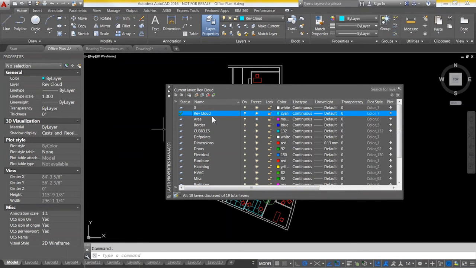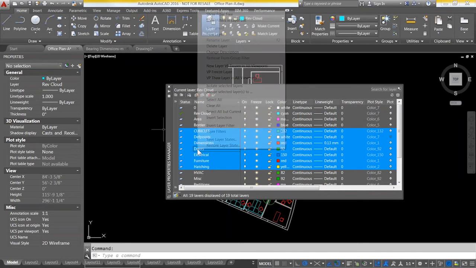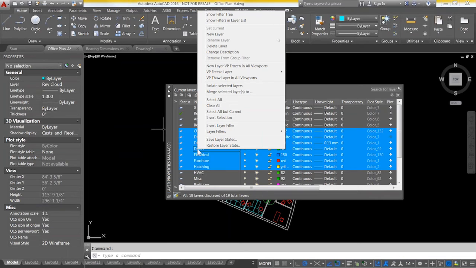Some other tools that came in last year, but I thought it's worth highlighting now, is if you pick up a drawing and it's got lots and lots of layers in that you don't really need, you can select multiple layers these days, like so. And if you do a right click, one of the really nice options to help clean up the amount of layers you've got is this merge to. And then you can merge all of the information on your layers.